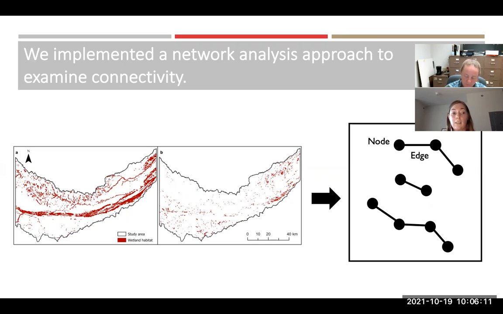Wet meadow, which is in part A of that figure on the left, has greater habitat area. It's also clearly more clustered along the Platte River itself. Emergent marsh on the right has a lower total habitat area and, you can just visually see, has more small isolated patches in the study area.